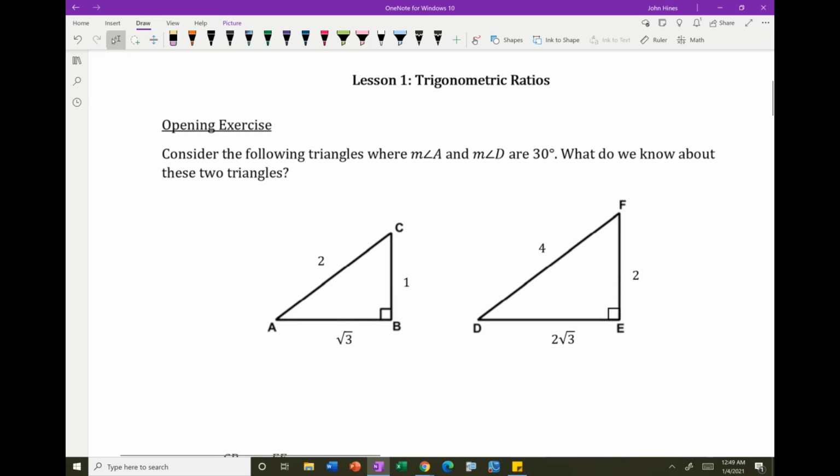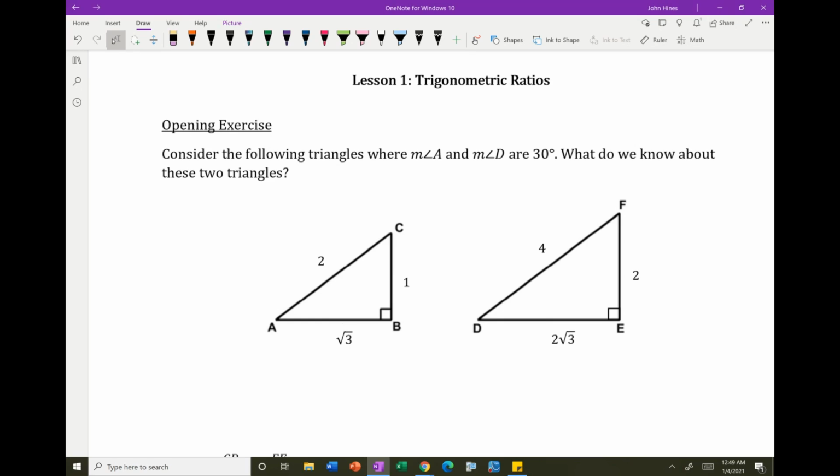Math time. Hi everybody, welcome to Unit 4, where we're going to leave our polynomials behind that we've spent the past 4 months talking about, and we're going to move on to trigonometry, and we're going to get hashtag Triggy with it. So let's get to it. Today's lesson is all about making sure we remember stuff from last year in geometry. So consider the following triangle.